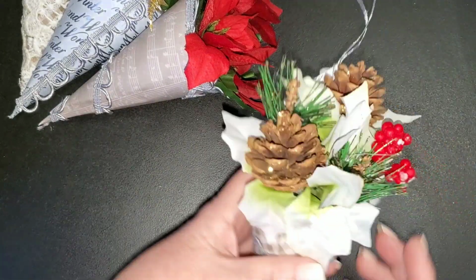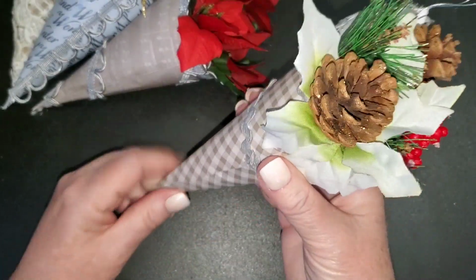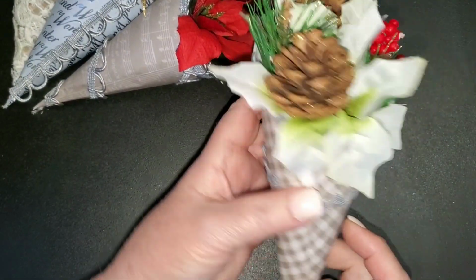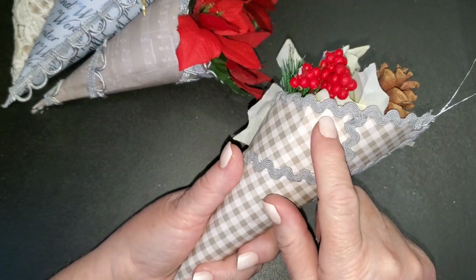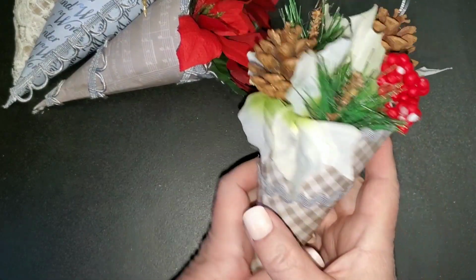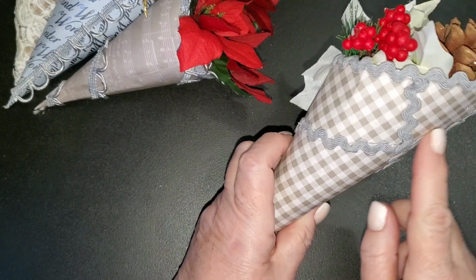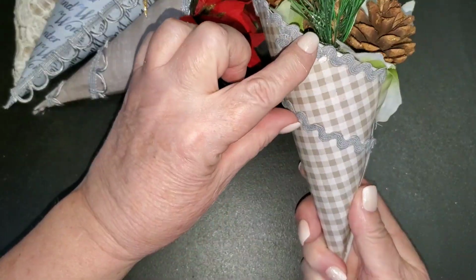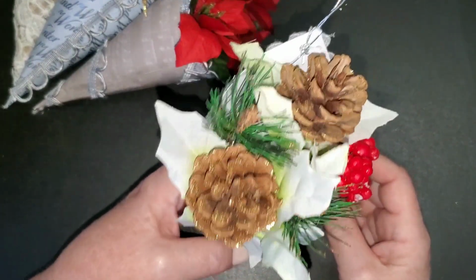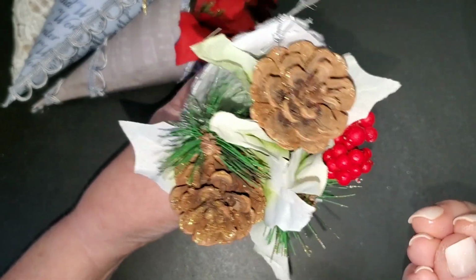And the last one I did, and I actually think I like the center of this one almost the best. So for this one, I just used the check paper. I took the, what do you call this, rickrack. I took the rickrack from that same package of trims, and I hot glued it all the way around the edge. And then I started here and I went down to the center, and I started here and I went down to the center so that I had just a little bit more dimension on the paper. But I do love, love, love the center of this one, and it's just 2 of those little pine sprigs.